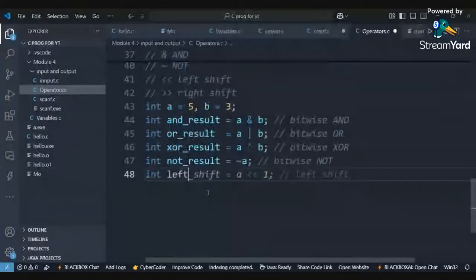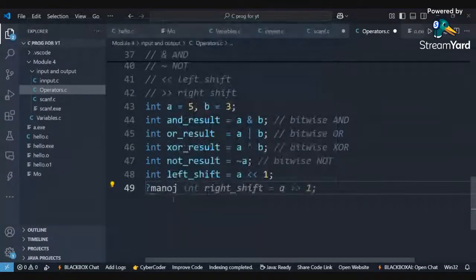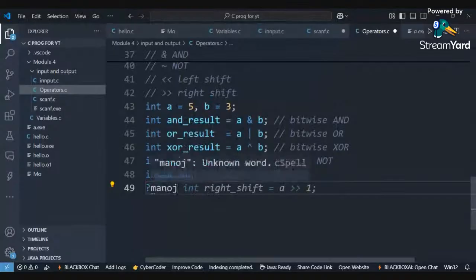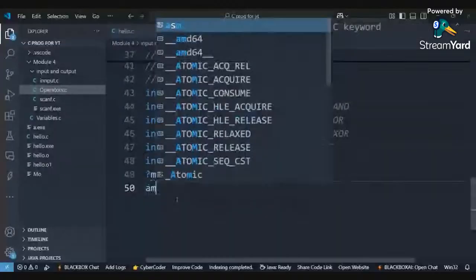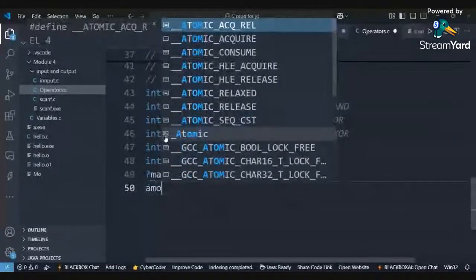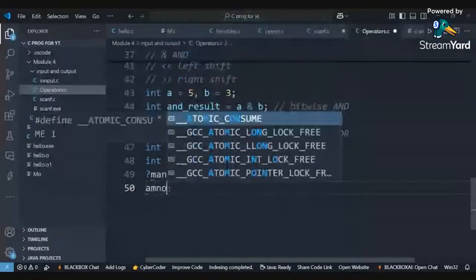If you want to shift your bits to the left side, you can use the bitwise left shift operator. For example, if you have the word Manoj and you left shift, the a moves to the m position, so it becomes amoj.